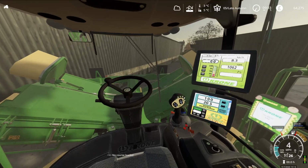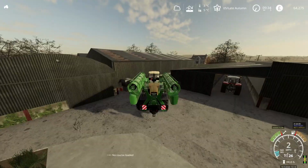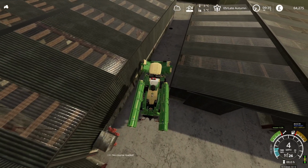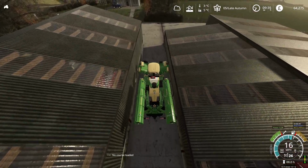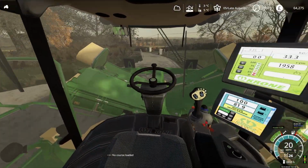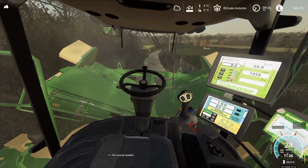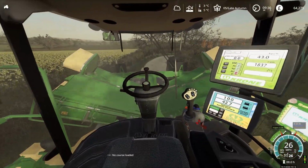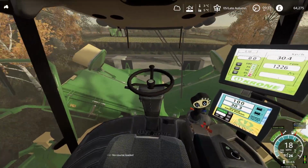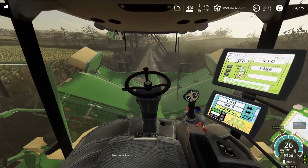It's going to be quite tight getting through this yard. We want to be careful not to break anything. Yeah, it's a very, very big machine. Yeah, here we go. We just have to be very careful going down the road with this. But yeah, I think this is going to make light work of our mowing that we have to do today, so we should be able to get it all done fairly quickly, because there's actually quite a few sort of acres to cut.